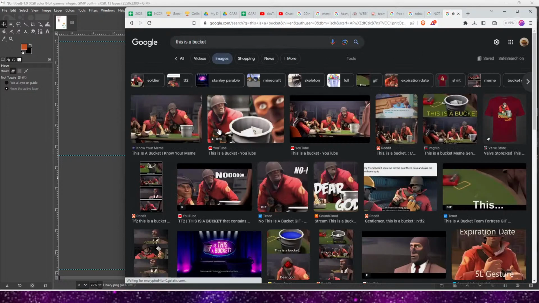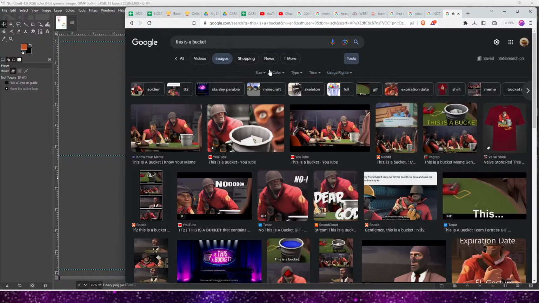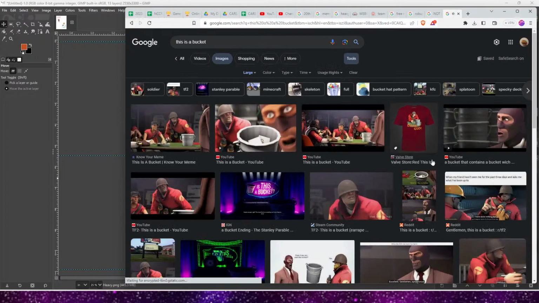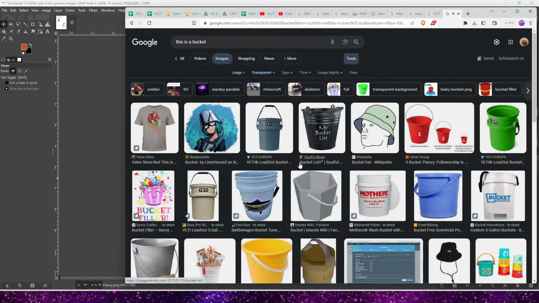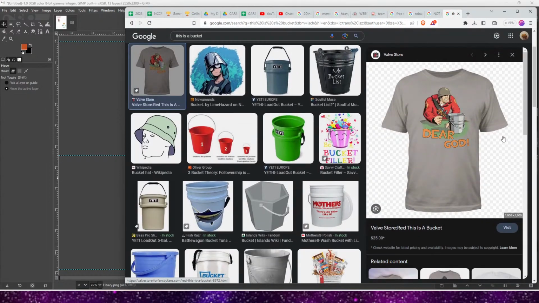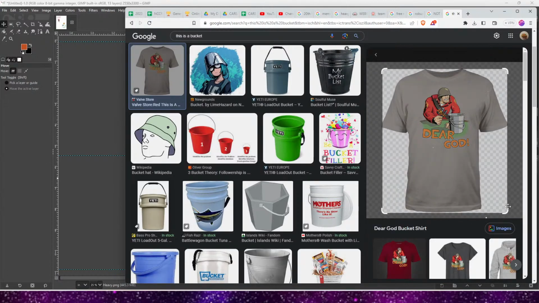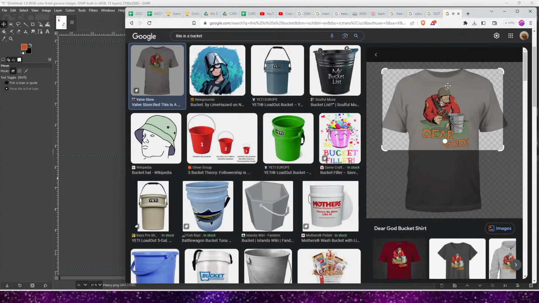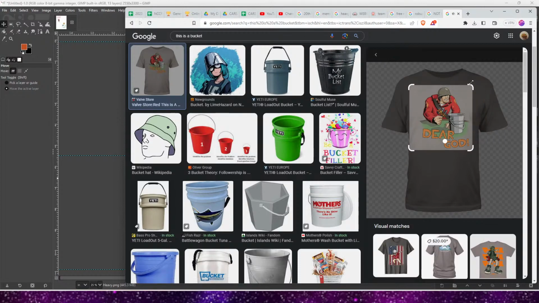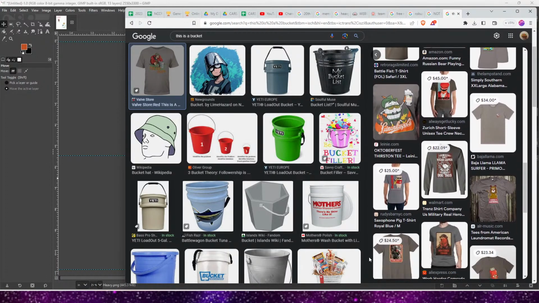Let's see if we can. I don't want to use too much ink. Find that graphic. Actually, really neat. I don't want the shirt, man. I want the.